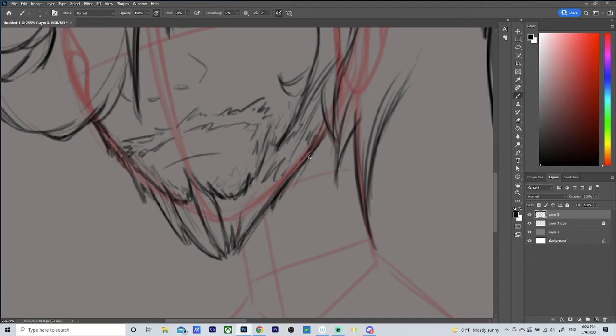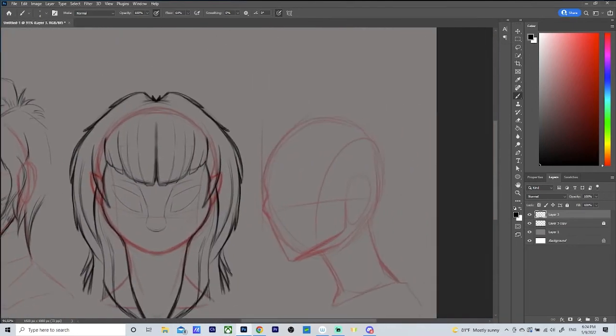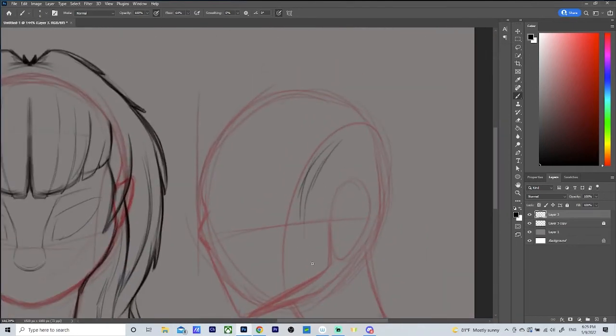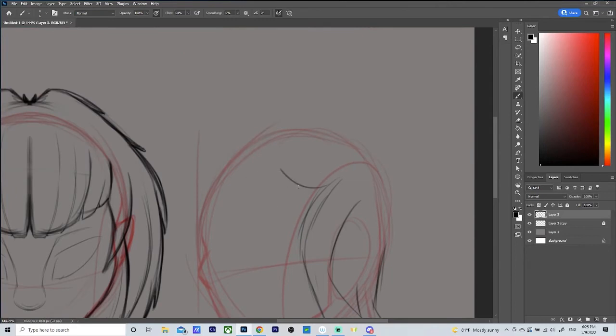Alright, let's do this side view. I'm going to make this one real long, put it in a bun with a band around it, maybe. Put an eye in.